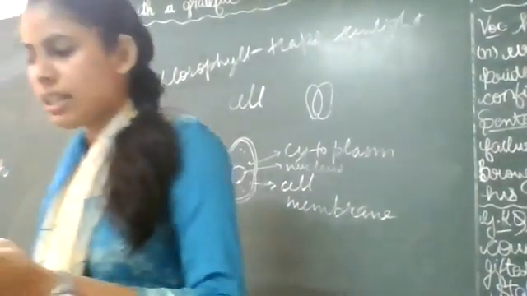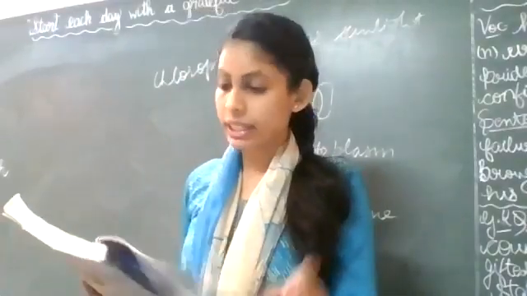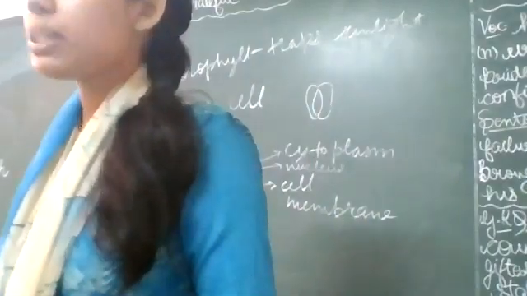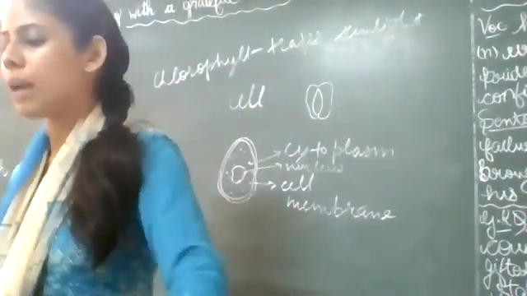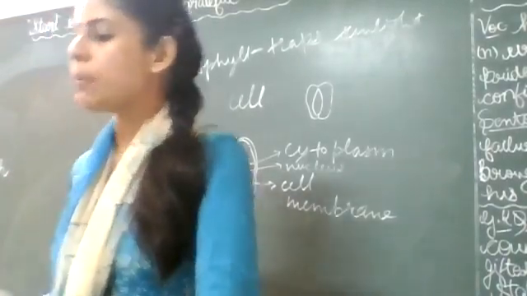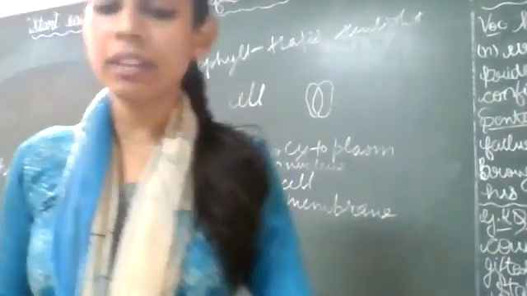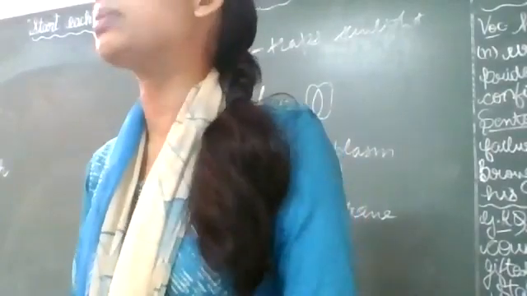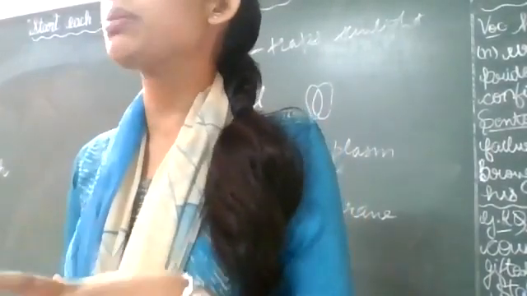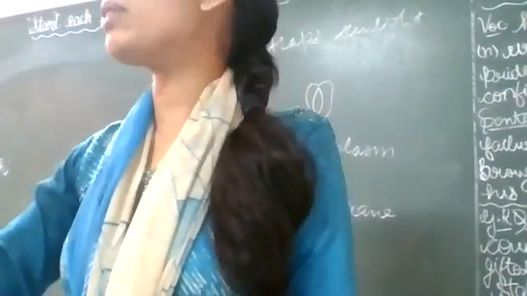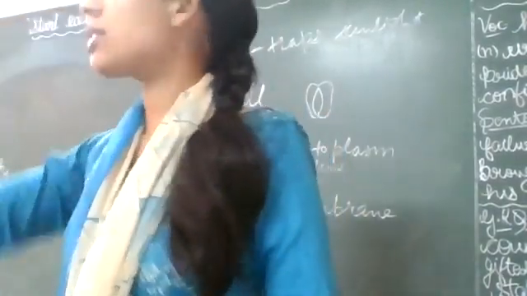So there is a table that is given on page number 3. Besides leaves, photosynthesis also takes place in other green parts of the plant, in green stems and green branches. The desert plants have scale or spine like leaf to reduce the loss of water by transpiration. What is transpiration? One by one. Only one student.